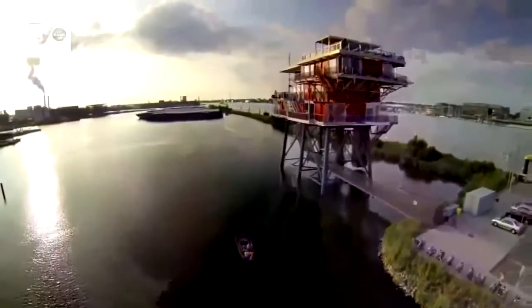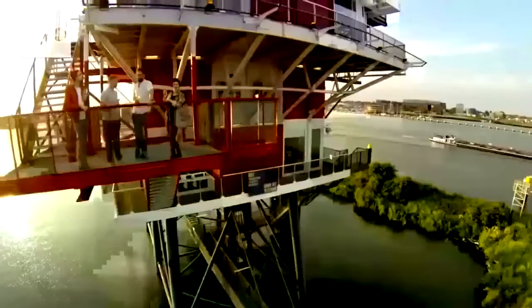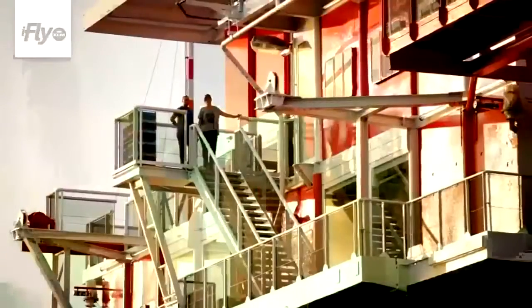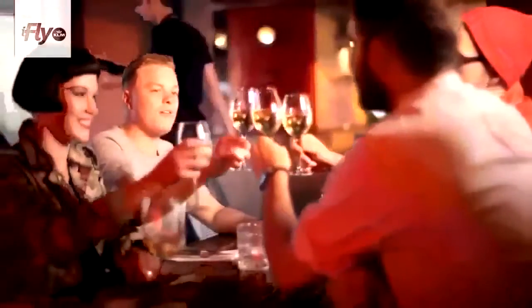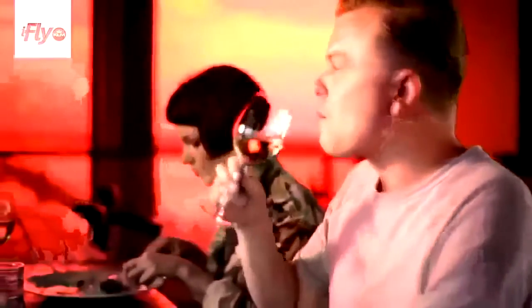The restaurant Rem Island is a former illegal broadcasting island. It lasted for a month, and then it had been rusting for 40 years in the North Sea. Then they dismantled it and put it back together here in Amsterdam. It's a really nice, easygoing, French-orientated restaurant. The food is good, it's not too expensive, and the view is amazing.